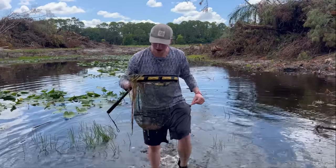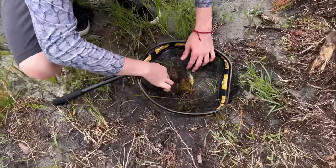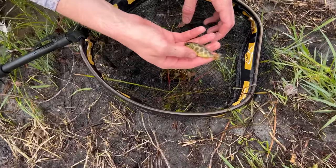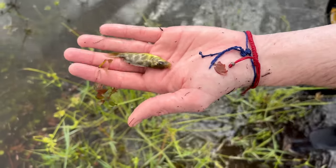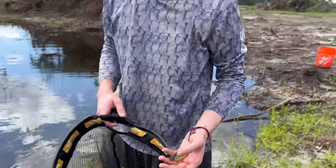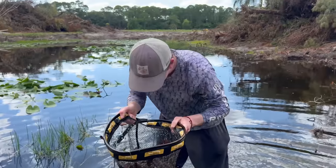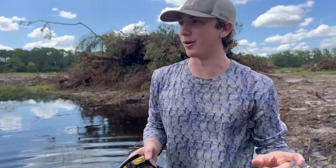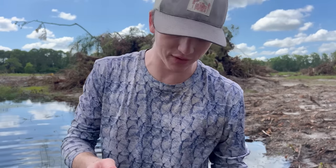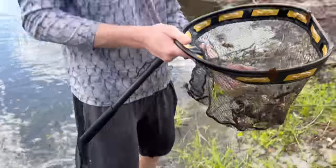Oh my god, yes - African cichlid! There's a water bug too - ew, get out. We caught one of those earlier in the cast net, their name starts with a V. Beautiful African cichlid - let's get him in the bucket and keep going. Oh no, I almost butterfingered him - he would have literally died. That was freaking close. Let's get him straight in the bucket.